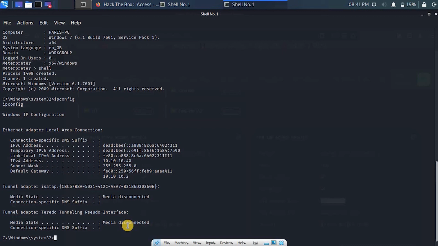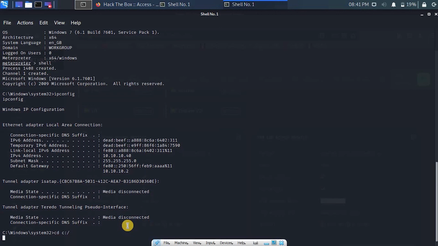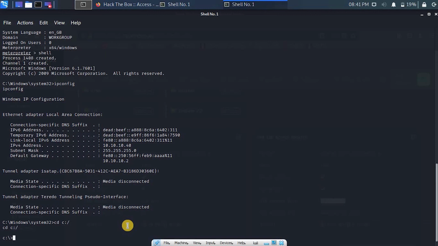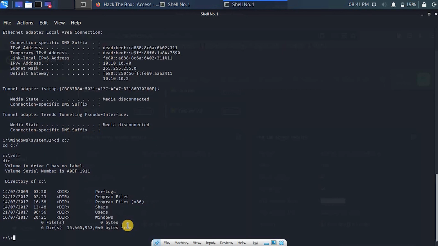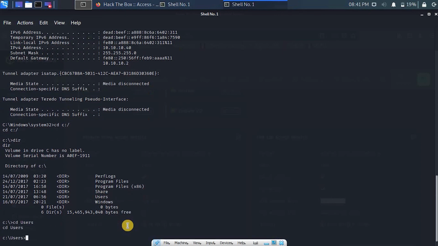Now let me redirect to C by writing this command. Now I'm on local disk C. Now let me see what's inside. I will write dir to check what's inside. Then I will redirect to users. Let me check what's inside.